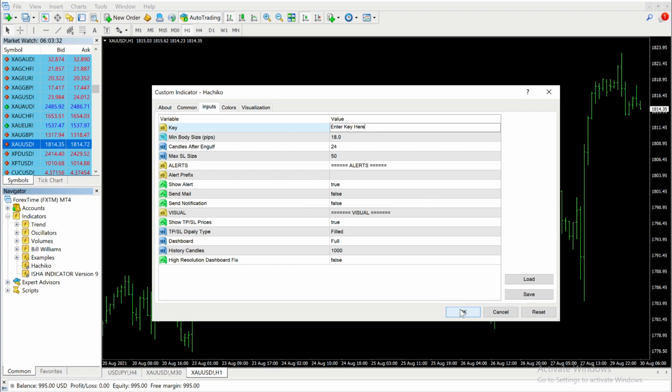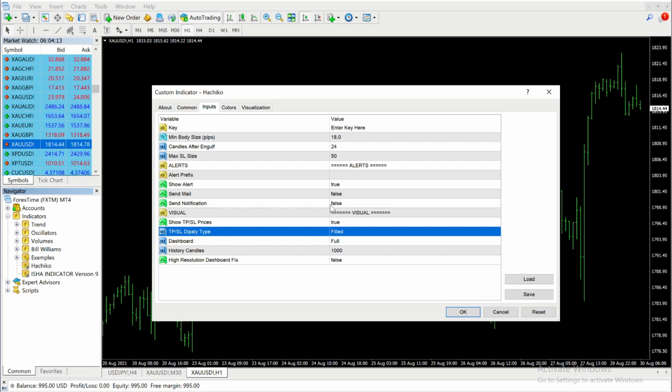But before we go to the next step, I just want to mention 2 other options that you have here. After you apply the indicator on your chart, you will see some green area and gray area on your chart with SL and TP, which shows the price and also the way that the signals are appearing on your chart. Remember this, and we will come back to this part later. After you see the indicator on the chart, I will explain how you can change these 2 options to change the way that the signals appear on your chart.